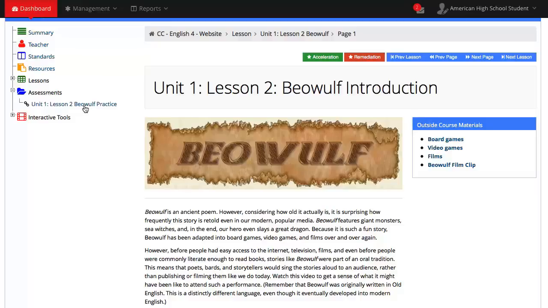As a student, you are only allowed to view and do one assessment at a time and in the order that they appear. After you have read your lesson and completed all your learning activities and journal entries as instructed, you will then be ready to do your practice assessment for that lesson.